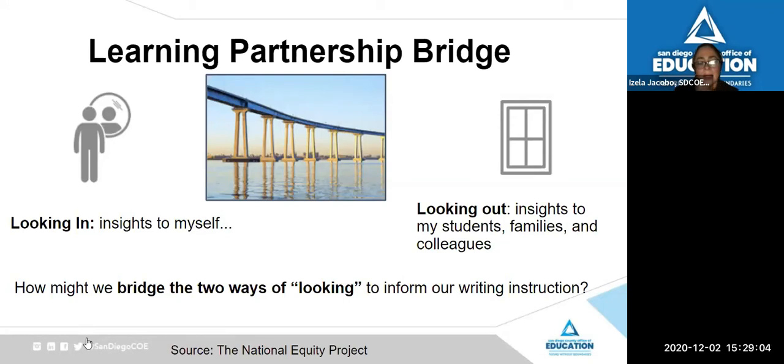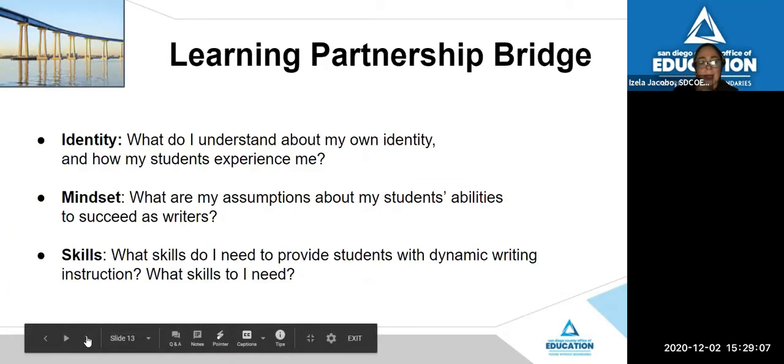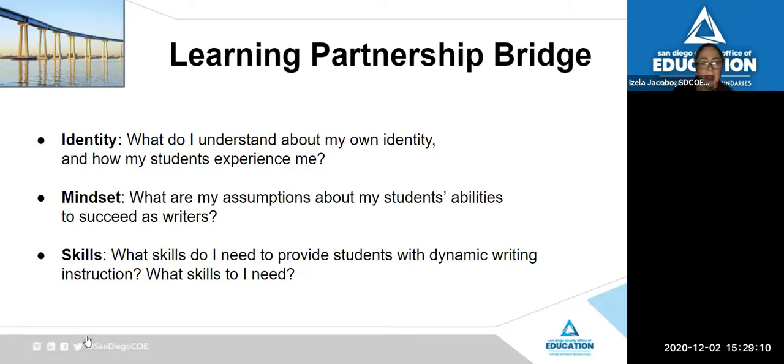As we move on to the next slide, it is critical that as we engage in this reflection and start thinking about how to build this bridge between us, our identity, and the identity of our students, our families, and our communities, that we look at three key domains that influence student learning. So it's not only the identity, but it's also the mindset and the skills. And there are very key questions that we need to be asking ourselves as we're engaging in this work. So I would like for us to take some time to look at this particular slide and the questions that we need to be engaging with as we're designing instruction for our English language learners, again, through that equity lens.